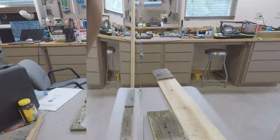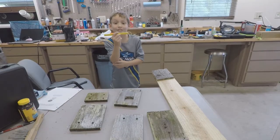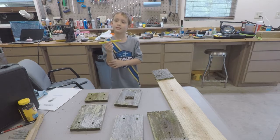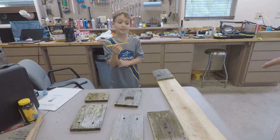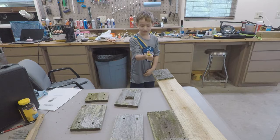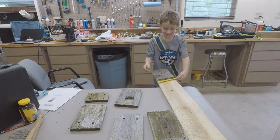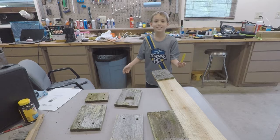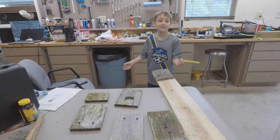What? I can't help it. You know why a flat pencil is... Carpenter pencil. Carpenter pencils is flat? Show them. So it won't roll. When you lay it on the board, it won't roll away. Yeah.